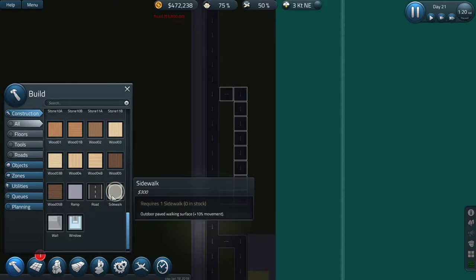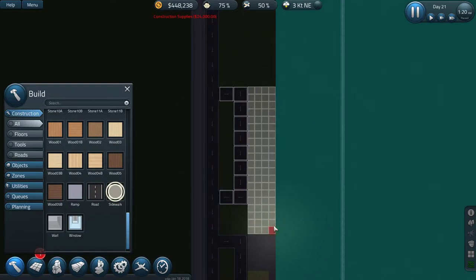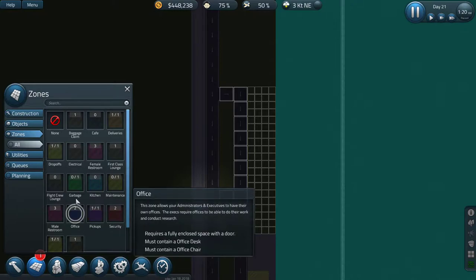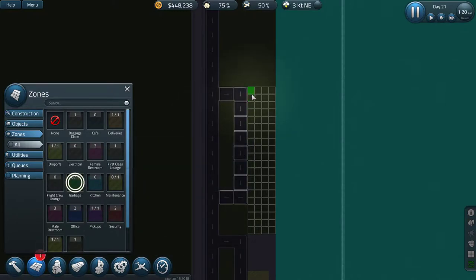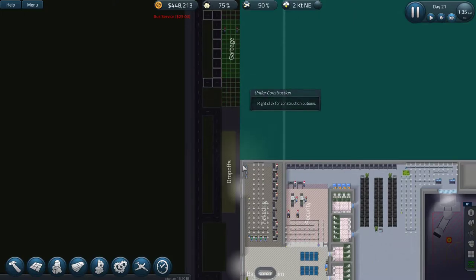What we'll also do is we'll get some sidewalk. What is this? Ramps for outdoor gates, hangers, more realistic look and feel. Outdoor. So I'll just connect these up together. And if I go over here, we'll grab the garbage area, and we will get this entire section here to be garbage. Excellent. So they'll move that piece over there.